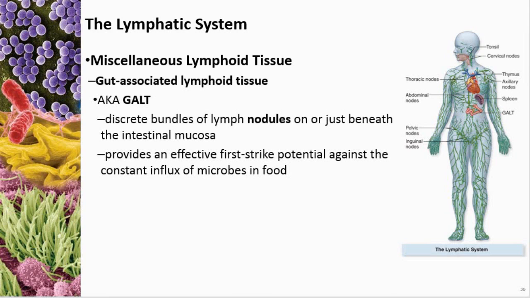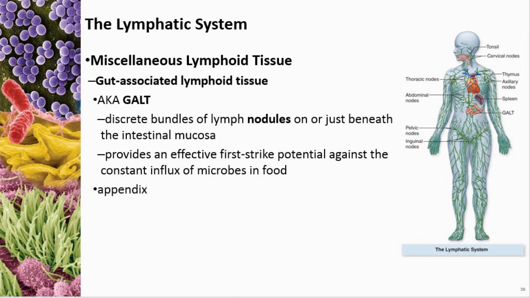Our food is pretty clean nowadays. It used to be pretty much filthy. However, even the food that we eat today is not sterile by any stretch of the imagination. So there's still pathogens in the food that we eat. I just said first line of defense. I shouldn't have said that because that's a specific term that we use. So let's just use what's written here in this bullet point, first strike. So not first line of defense, because this is part of the second line of defense, right?